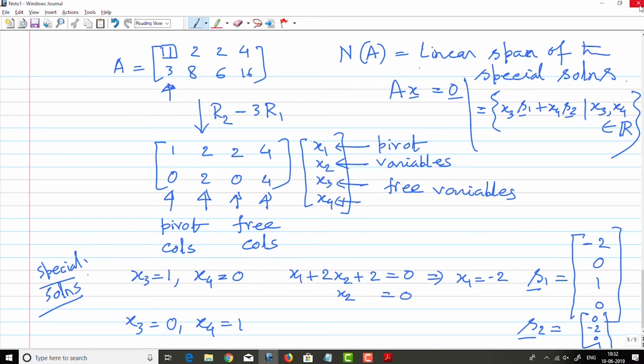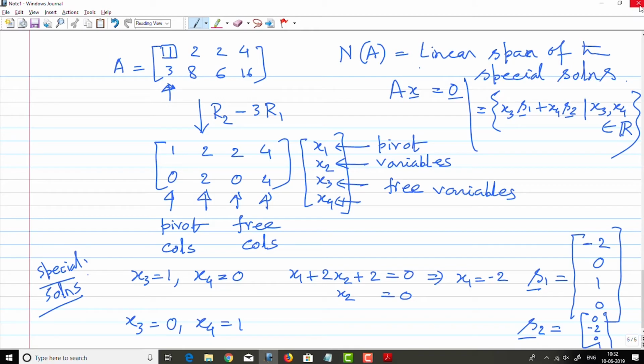But you can also have 4 free variables if your row vectors are dependent, that is, one row vector is a scalar multiple of the other row vector. In that case, you will have only one pivot. So the number of free variables will be the total number of variables minus the number of pivot variables.